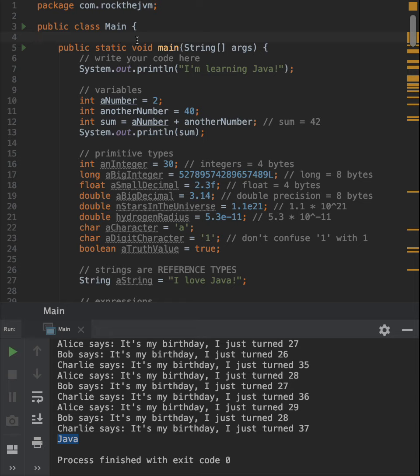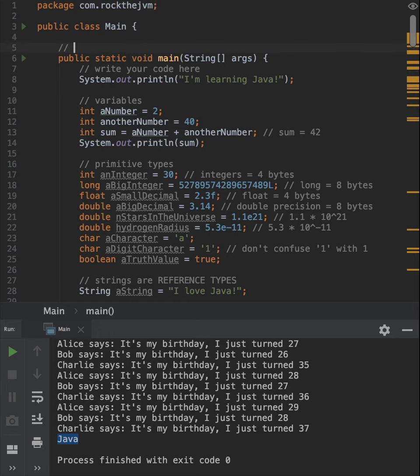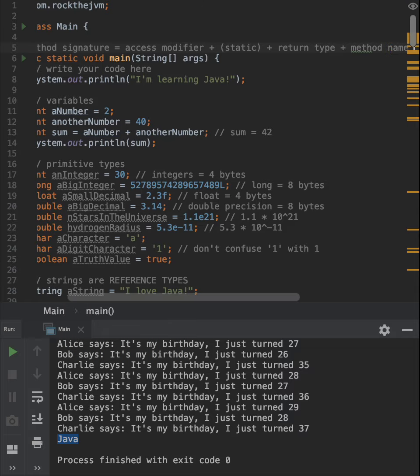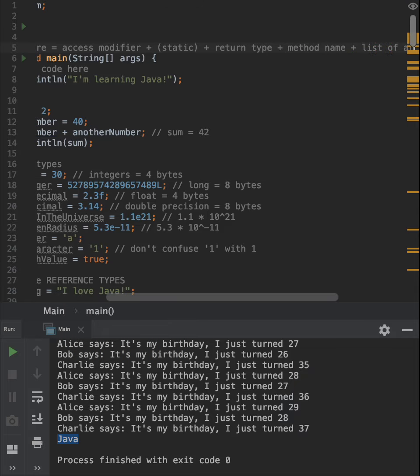So a method signature is the combination of access modifier plus static or non-static, I'm going to put this in parentheses because it's optional, plus return type, plus the method name, plus the list of arguments.